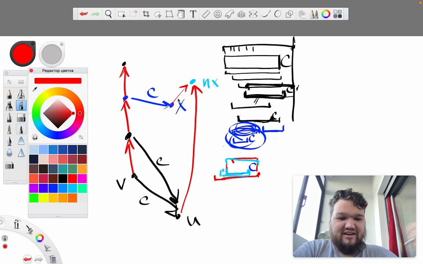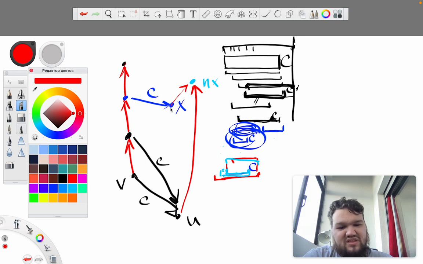But right now, nobody goes to this node using actual edges in the suffix automaton. There are suffix links that point to this node, but there are no edges. We should fix that basically. And how should we fix it? Well, for this node, instead of going to X, we should go to nX.